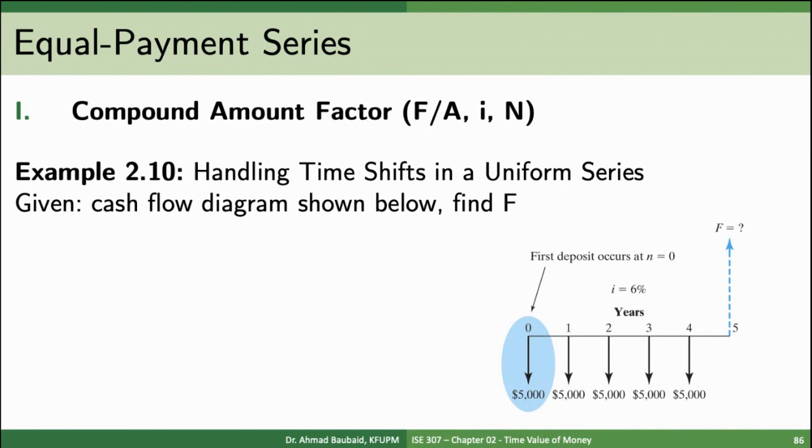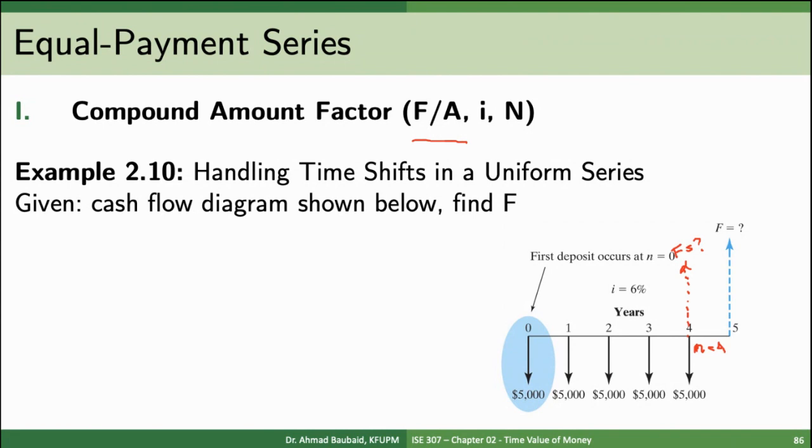But remember, if you compute F given A, so if you use this compound amount factor, it's going to give you a future value that corresponds to the last payment in the series. With the future value, the first period doesn't really matter that much. It matters where you're computing the future value, where you're computing the present value. For future value, even if the first one starts at 0, it's kind of fine. Just know that when you compute the future value, you're going to get a future value that is exactly corresponding to the last payment, right? So here n equals 4. That's where the future value is if you just plug in the formula.